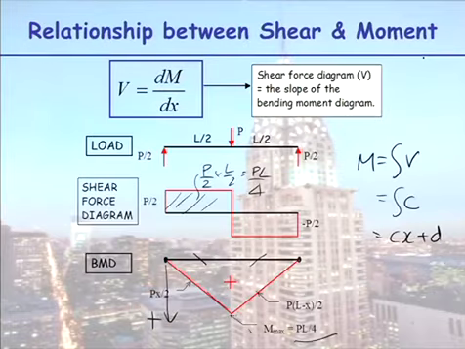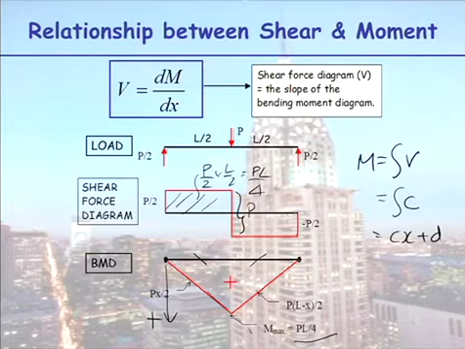So we got to the point of the shear force diagram. I also then briefly said, because we know V is equal to dM/dx, when we draw our shear force diagram here for the case of a point load in the middle of the beam, how do we draw it? We start at the left side and we follow our loads. So we step up a value of our reaction P on 2, and as we move along the beam, we don't hit any load, so we just move horizontally across. And then this step down here will equal our point load P, and as we move across again, we hit no load.